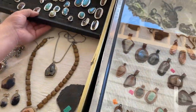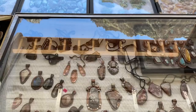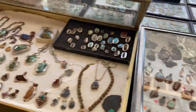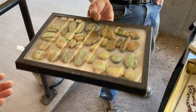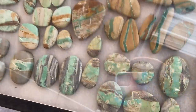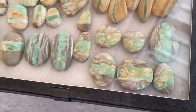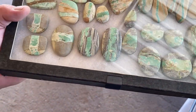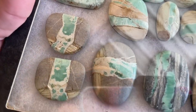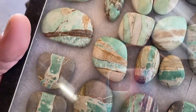Amazing. How long have you been cutting? A long time. I don't know, 40 years, 30 years. This is the Australian. This is a nice spread. Different Australians. I bought my first piece from Broken River in Tucson, and I paid a lot more money than you're selling for those over there. No, I'm selling it fairly cheap. No one's buying it. I just get rid of them.